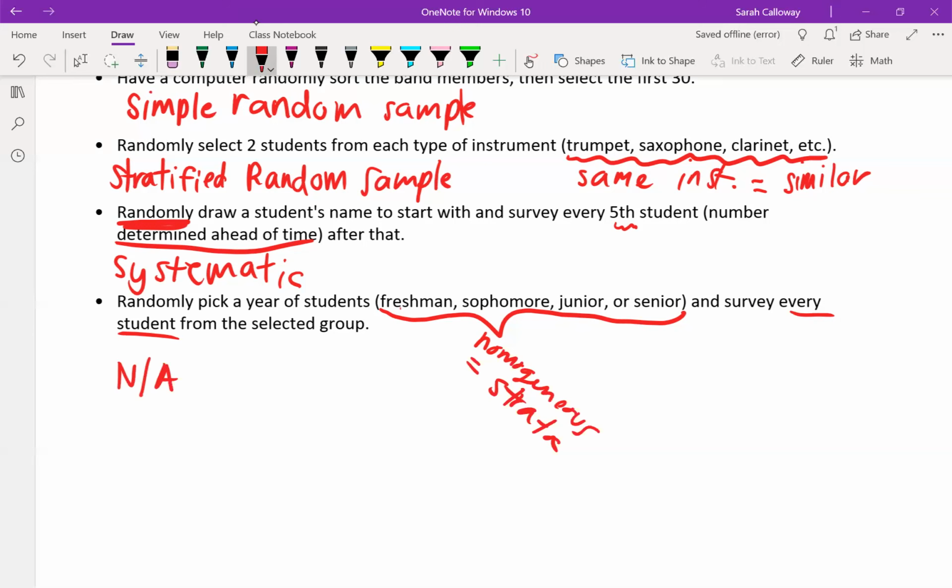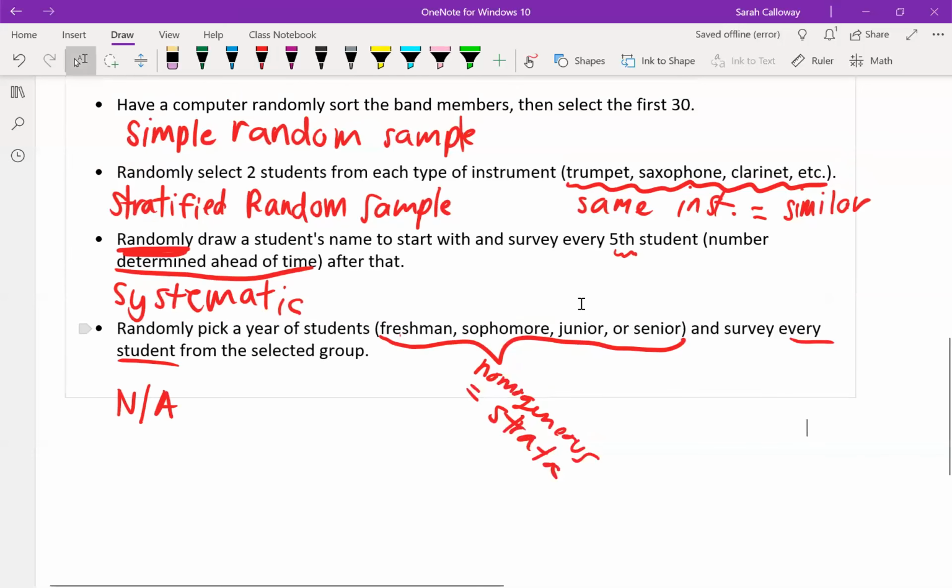Okay, so again, we talked about a disadvantage to cluster is that it's hard to create a cluster sample. So if I think about the situation of a band, right? I guess if I were to take one member of every type of instrument, so one person that plays each instrument, make that a cluster. I could group that way and then pull clusters to create a cluster sample. But this problem doesn't give us an example of a cluster.